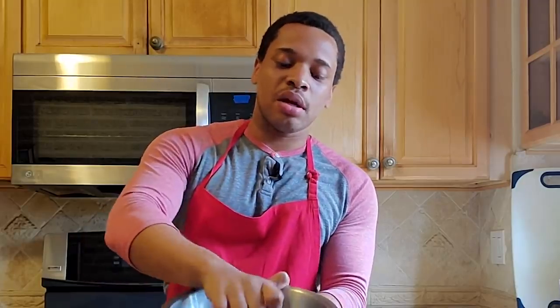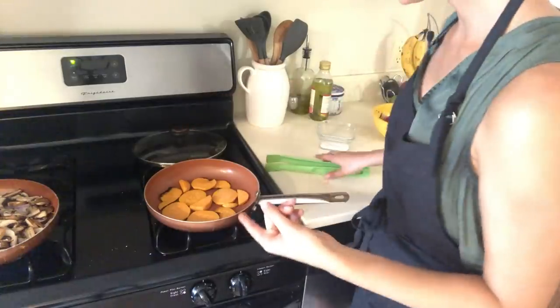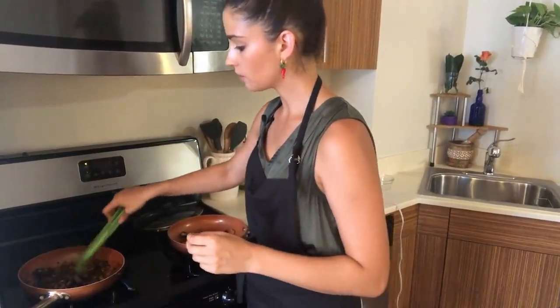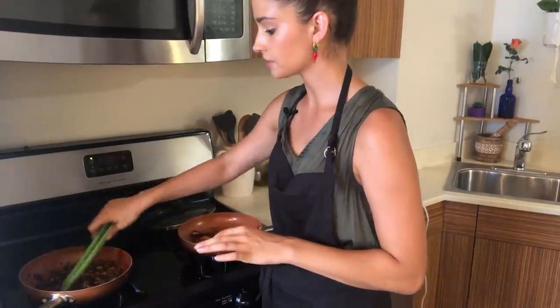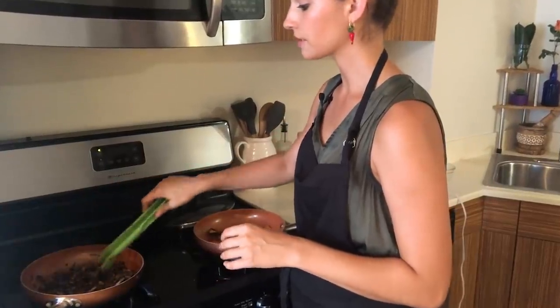This way we can mix it a little with our hands and form it. Now I'm going to go ahead and sauté my sweet potato, shallots, and mushrooms with a little bit of salt. You can see I'm already getting some nice browning and crispiness to the edges — that's really what I'm looking for. My mushrooms are now reduced by at least half, and the shallots are cooked down nice and soft, so they're going to work really nicely in the food processor.